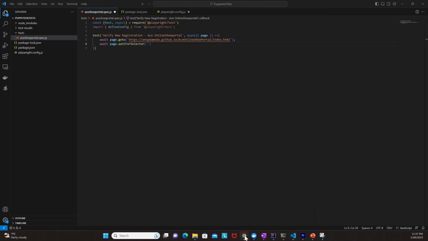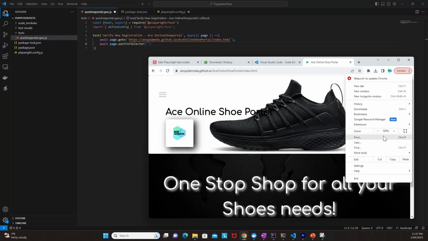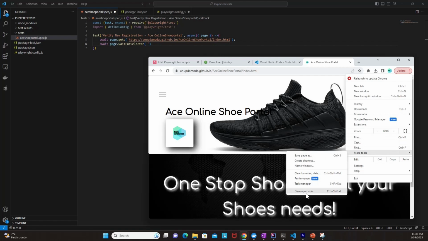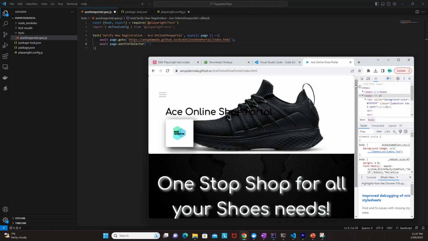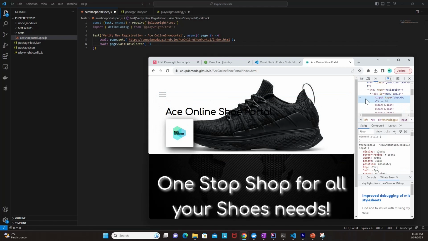So I'll go to the application, and this is the web element that we want to click, so that our sign in portal opens up. Since I'm on the Google Chrome browser, I'll click on these three dots, then more tools, and then developer tools. Once this opens up, I'll click on the inspector and click on this web element as such.